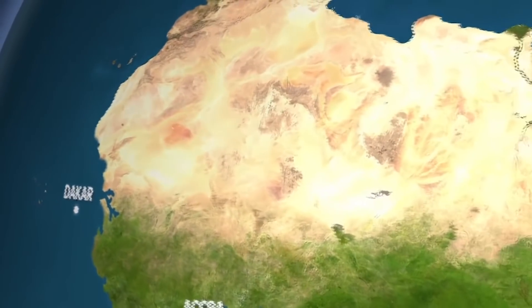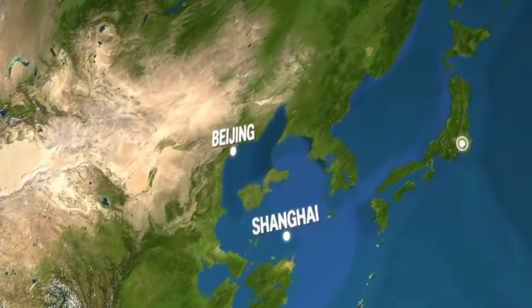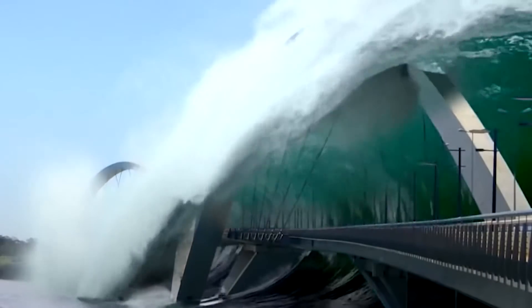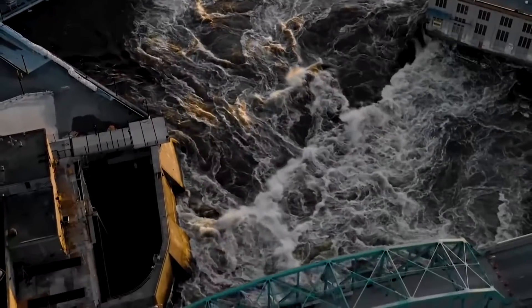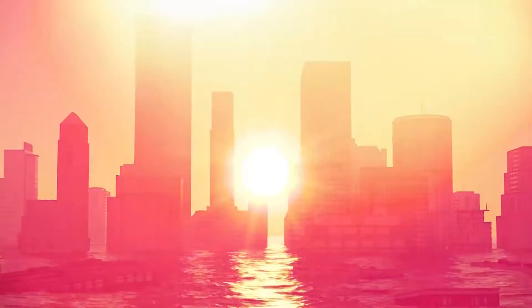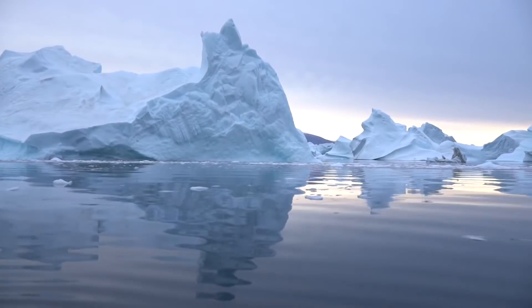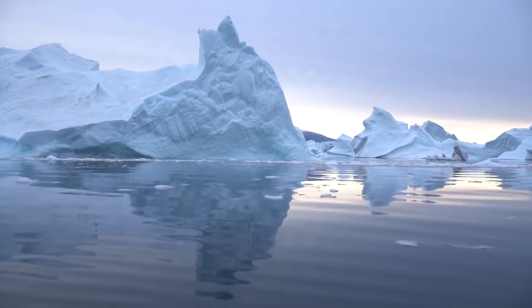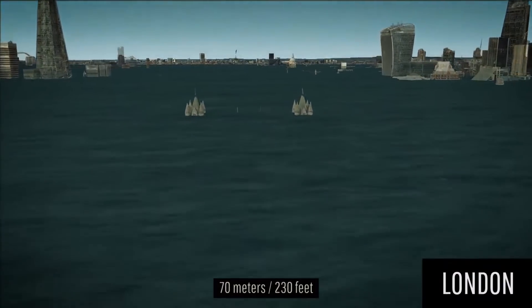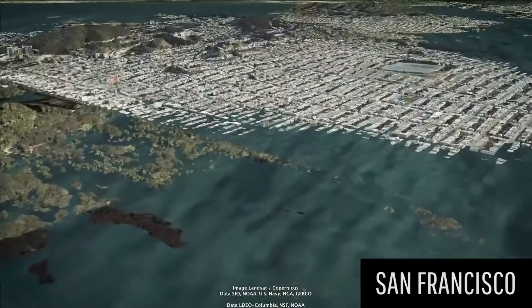Planet Earth would be drastically altered because of the ice melting, but every continent will suffer a different fate depending on its altitude and distance from the poles. Some of the major countries would drown, causing them to disappear from the map, resulting in a mass relocation of millions of climate refugees. It is estimated that if all ice caps were to melt, the sea level would rise by 230 feet, flooding all coastal cities across the globe and increasing the risk of storm surge with the potential for famine, destruction, and warfare.